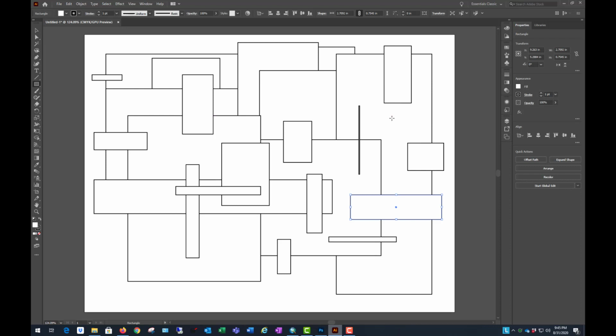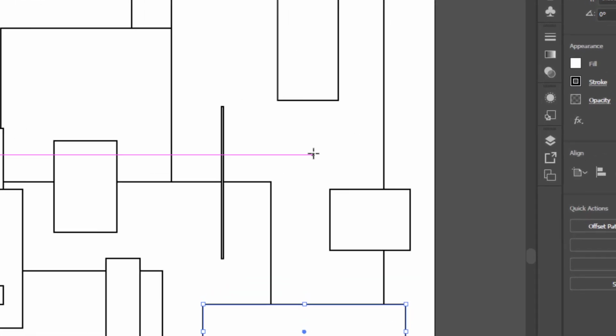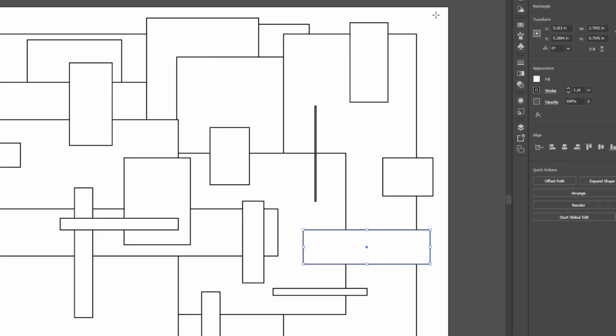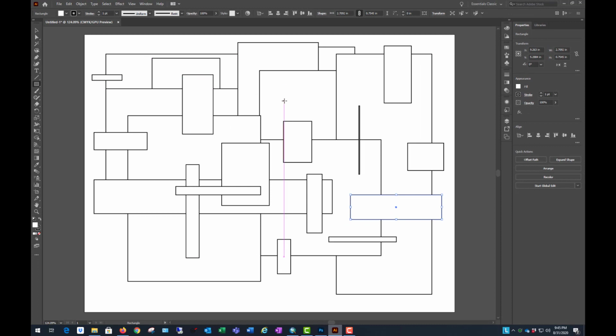Okay, so notice what my cursor looks like. It looks sort of like crosshairs. I'm still in the rectangle command. You can see it's still selected. It's waiting for me to put in another point of a rectangle. And until I do something else, it's going to expect that I'm going to keep bombing out rectangles. If you're not doing something specific, like drawing rectangles, the tool you should have current is called the select tool.